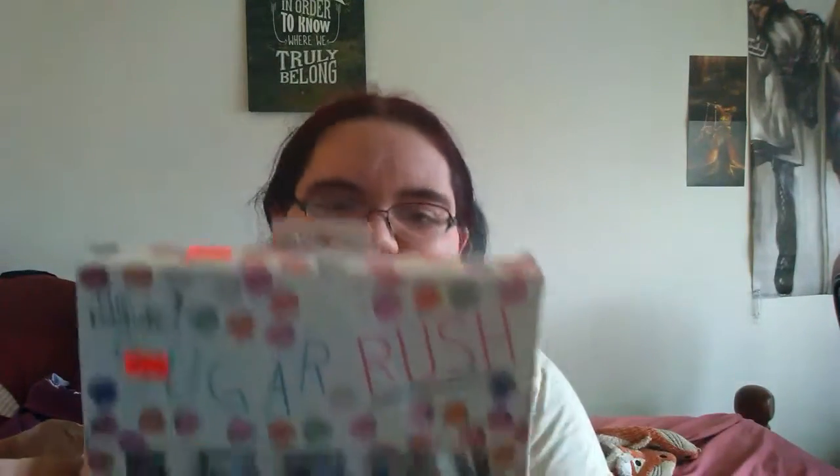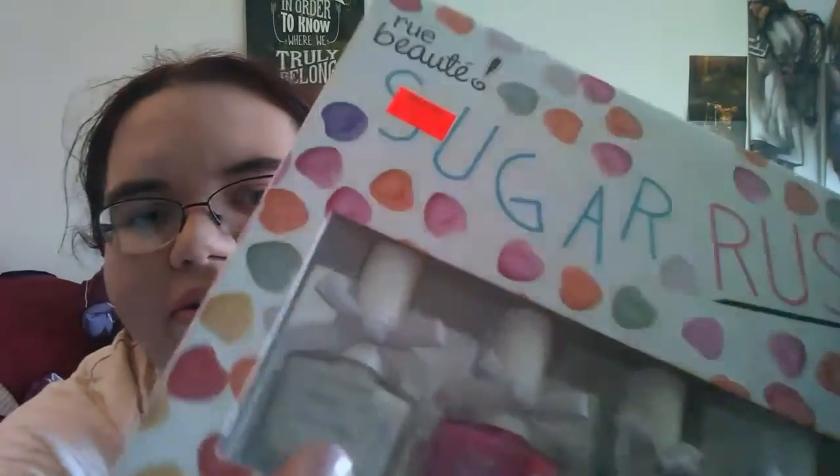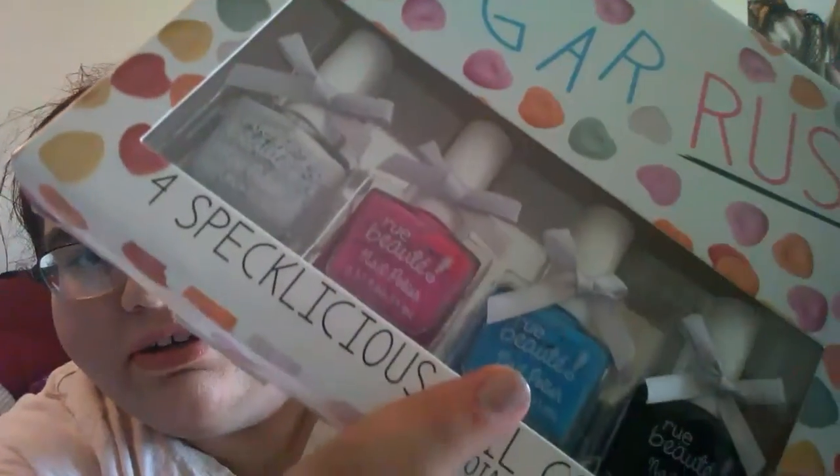Next I got something I actually want to try out on this channel. I've never done nail stuff — I always keep meaning to do nail stuff. I actually chipped my nails today while we were at the store. This is something I've never heard of: Rue Mute Sugar Rush. And if you can see in this camera, they've got little sprinkles inside of each color — they're just like little black dots basically. The black one has little white dots in it. I will be showing you a better close-up when I try these out.